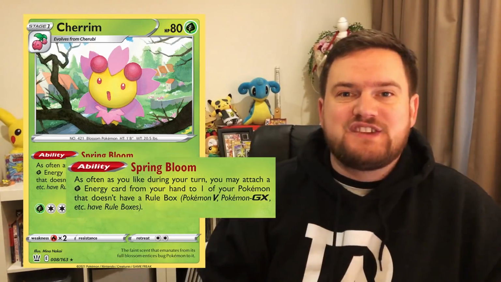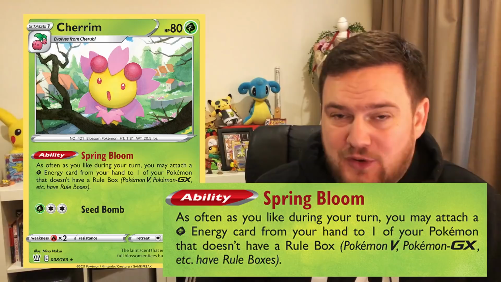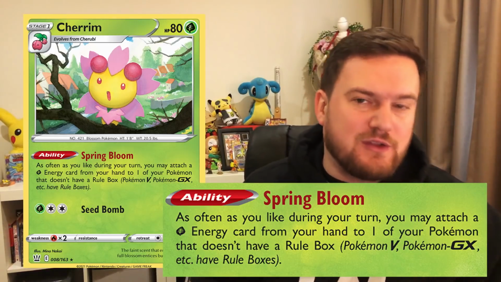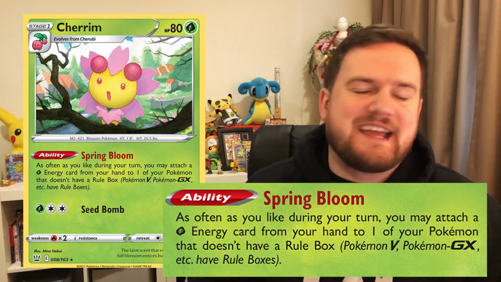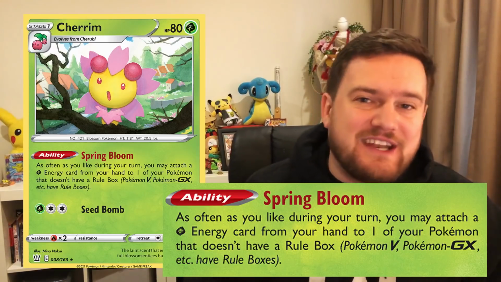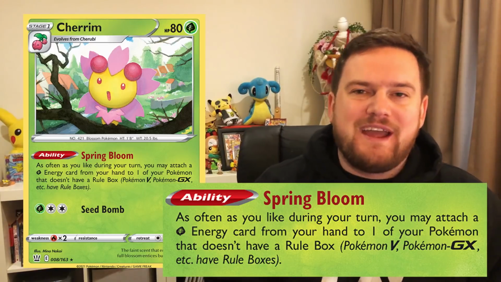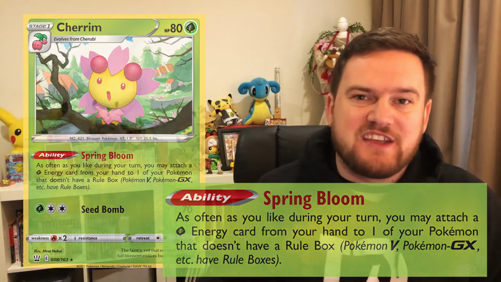Now you notice Cannon does not specify that it must be a specific type of energy, so in this deck we are choosing to accelerate energy with Old Reliable Cherrim. Cherrim states that you can accelerate any number of grass energy from your hand to your Pokemon in any way that you like, as long as they are not being attached to Pokemon with rule boxes. That means that we can get a ton of energies onto our Coalossal as long as they are in our hand, and that way we can try and deal as much damage as possible.